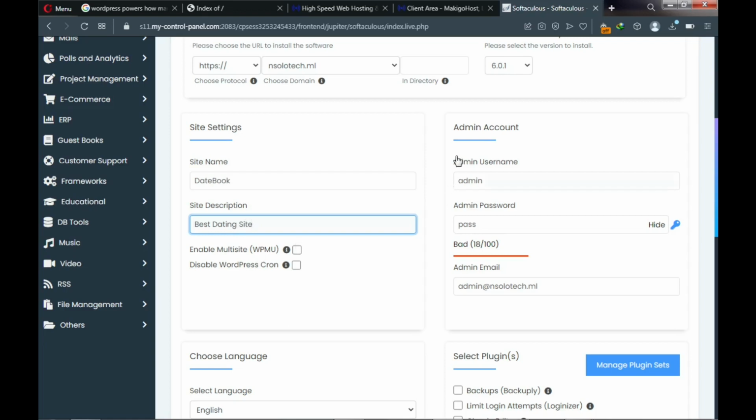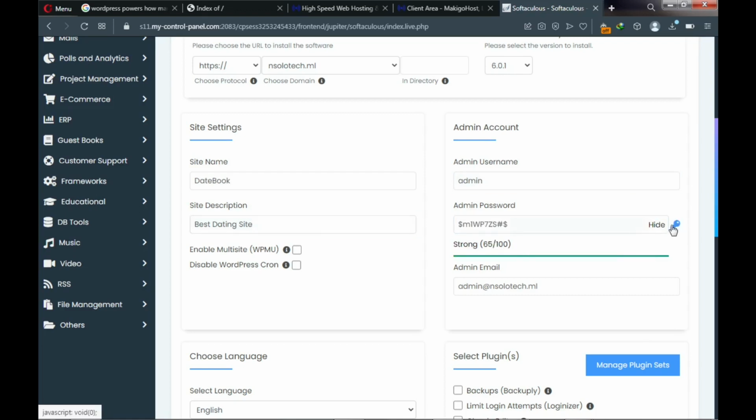Now to your right you can see admin account. This is going to be your login details or your login credentials. Make sure you enter your username and your password. I always recommend a very strong username as well as a strong password. So enter that there. If you want, you can use a password generator.